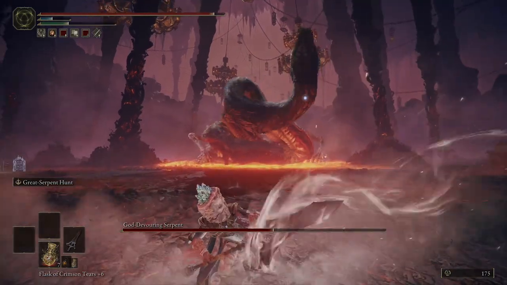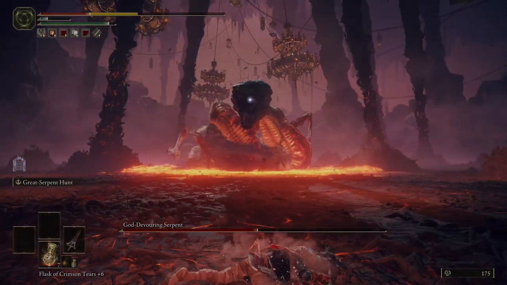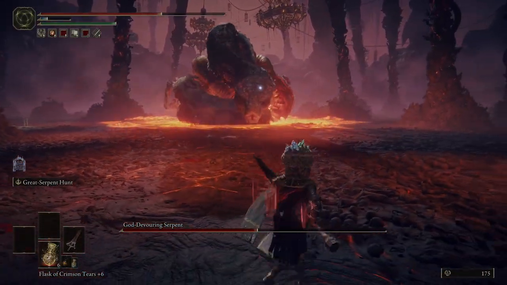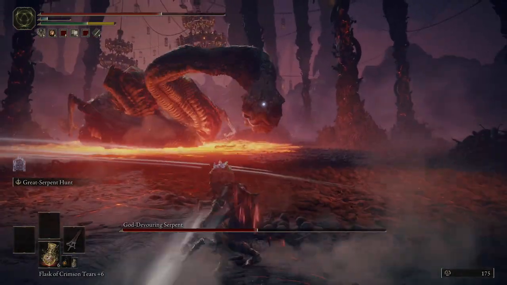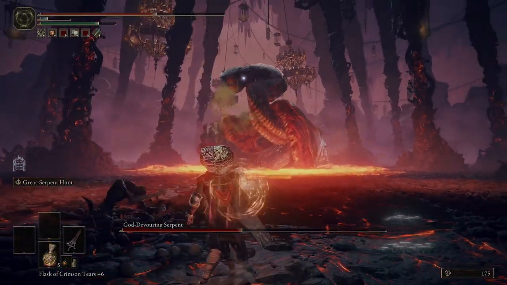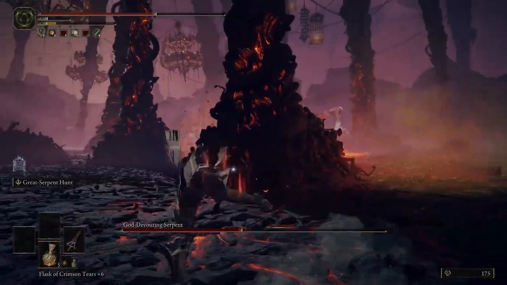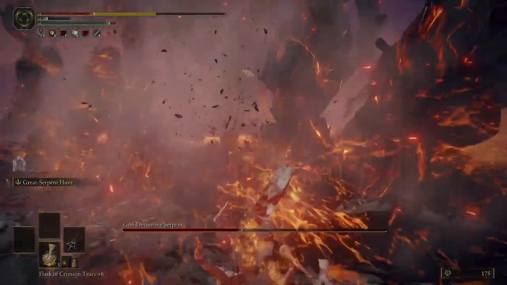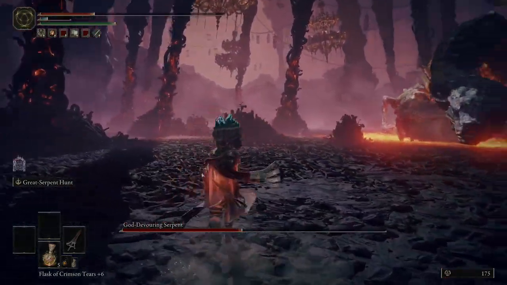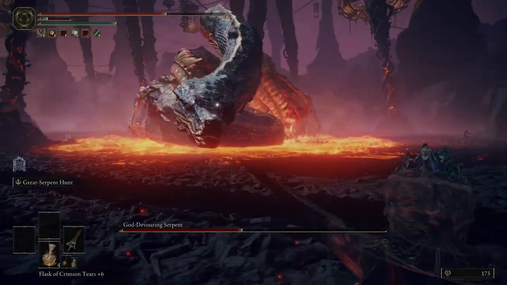Oh, also, I think I'm... Well, no. Oh, no, I'm not. That... Ooh, that's a lot of damage. Okay. Give me a quick little quick sip. Okay, somehow I lived through that. Just dodge roll like a motherfucker. When that happens, I've got to jump. Hey, buddy.